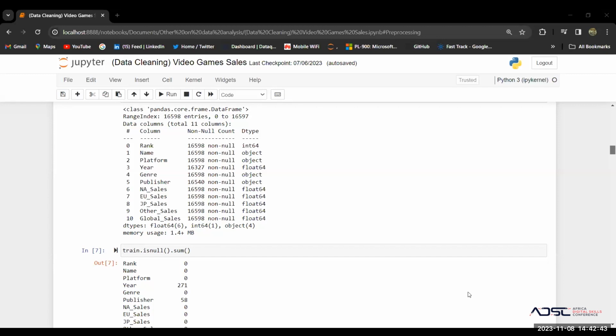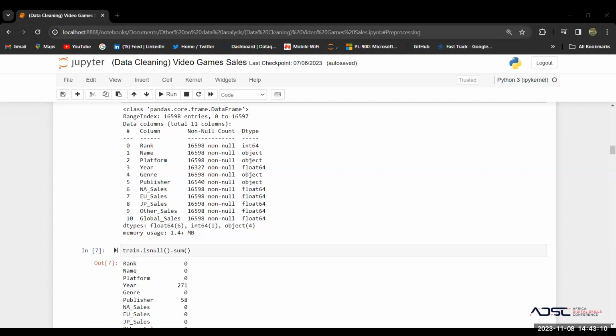The sum is giving us the total number of missing values in the total columns. So I'll go back to the info again. I was just talking about the check for the missing values. And another piece of information that the .info function brings in is the data types. I've spoken about the data types.